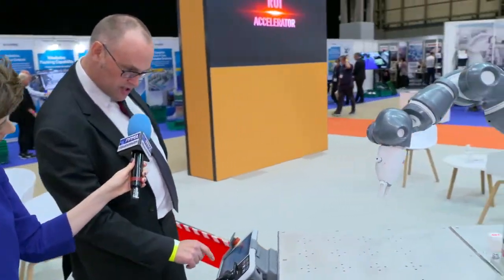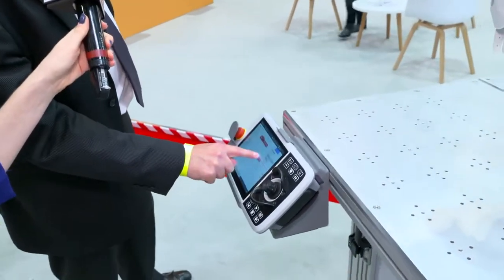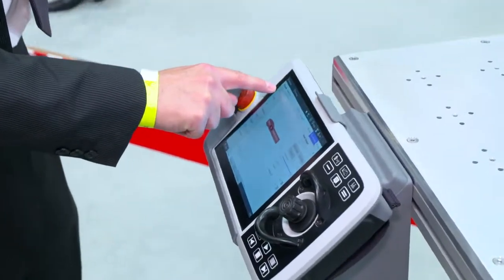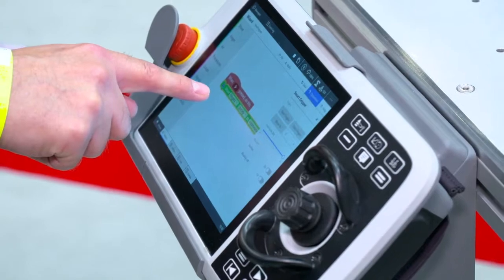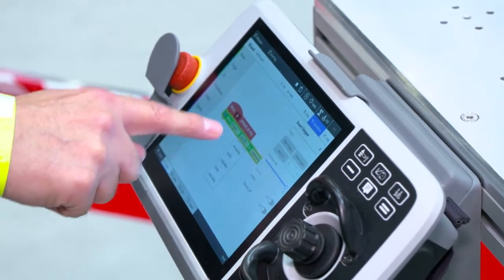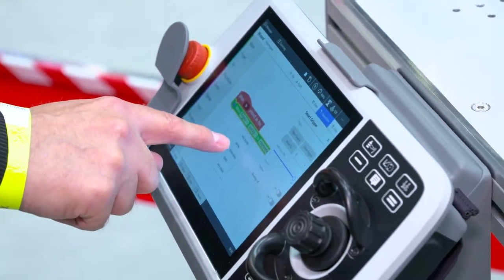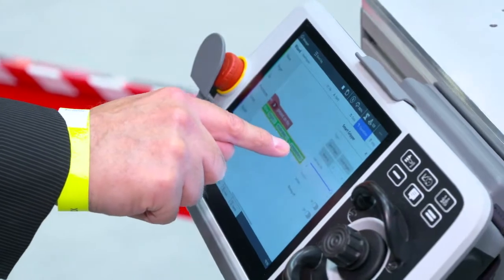So if we show you some examples of what we can do, you can see I can drag and drop these things, I can chuck things, put things in the bin here, and I've got a procedure here, and we do a move, and I drag and drop this here, and it says move the fingers. I click on here and it's going to say how fast do I want to move the fingers. Well, I want to move them moderately. Where do I want to move the fingers? So I click on this bit here.